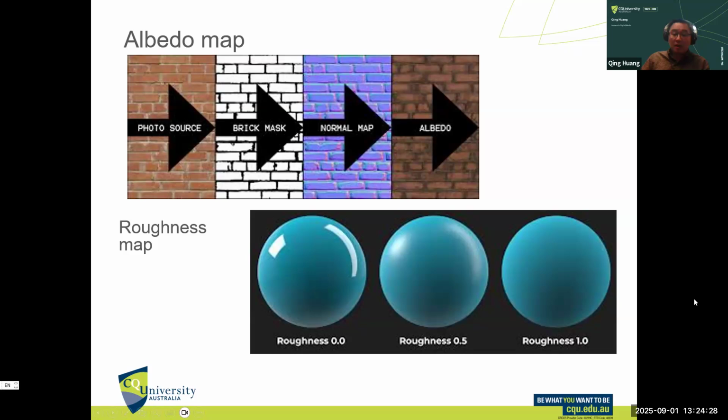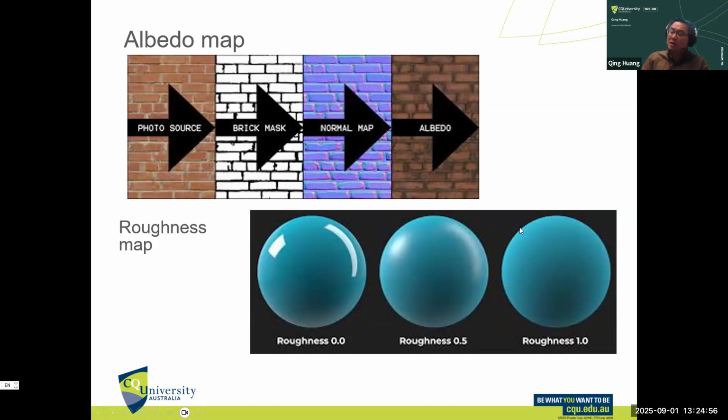So if you have roughness at 0, you have a totally smooth reflective surface. In the middle, you have a matte one. And if it's fully rough, that means the microscopic level of the surface is really rough, and it doesn't reflect the light in a particular direction. So that's what the roughness map is for.